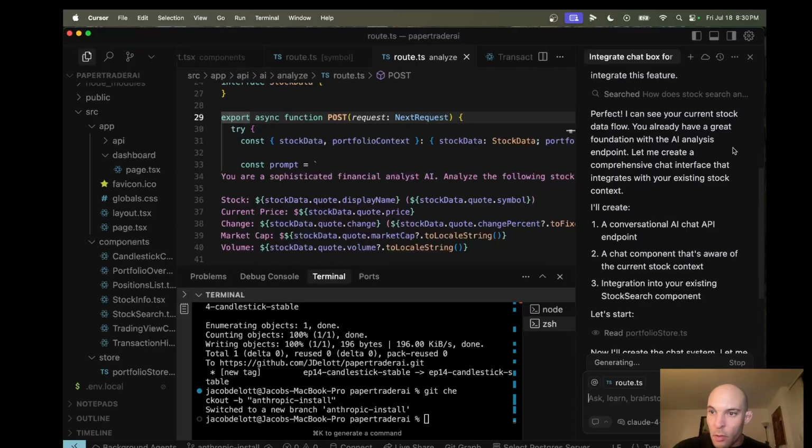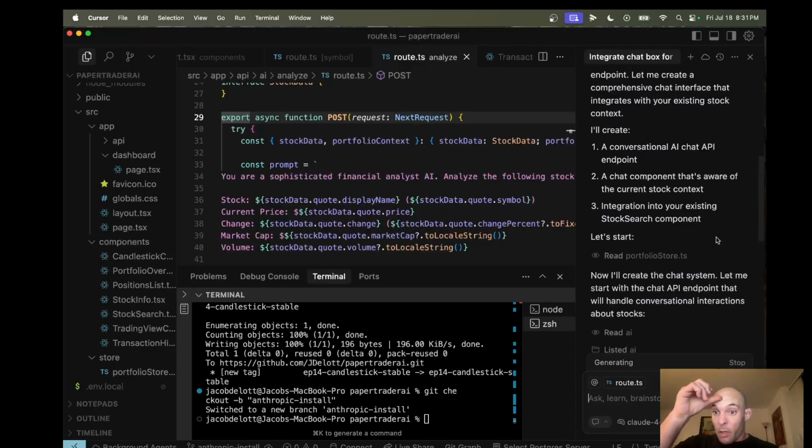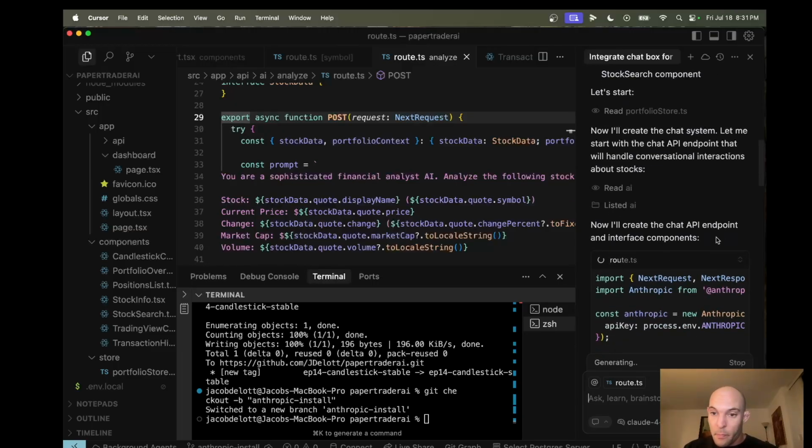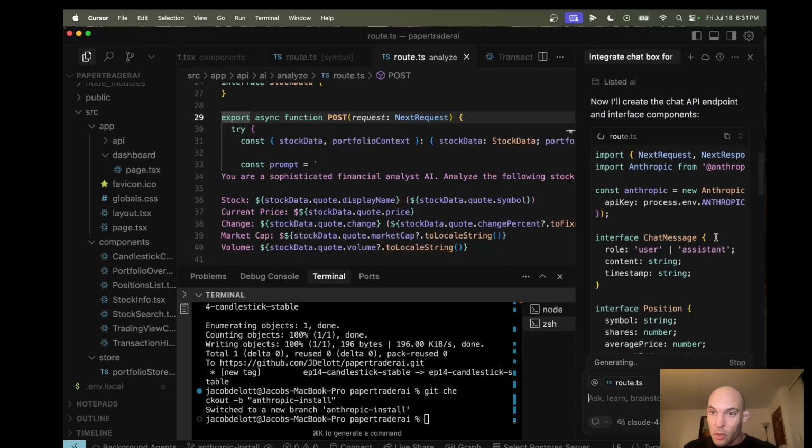Perfect. I can see your current stock data flow. You already have a great foundation with the AI analysis endpoint. Create a AI chat API endpoint, a chat component that's aware of the current stock context, integration into your existing stock search component. Okay. Cool. So now it's going to create a new chat API endpoint with a route.ts.